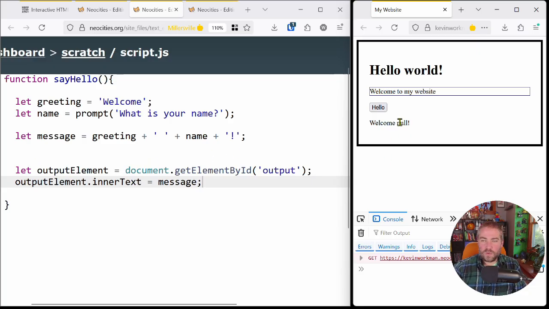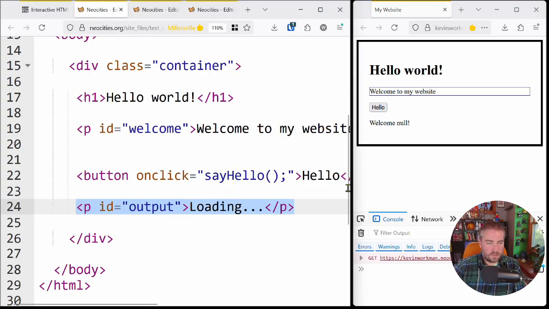Anyway, I want to get rid of that initial pop-up, which is going to work very similarly to what I just did. I'm going to create a new element, and I'm going to give it an ID, and then I'm going to write JavaScript that does stuff with that element. So let me do that. Let me see, where do I want this? I want maybe welcome to my website, maybe here.